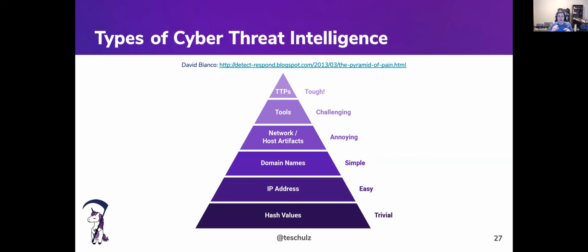And so let's talk about what these mean. This is, if you can change these, how hard is it for an attacker, on the right side here, or on my screen, to modify the behavior? And so we get down to hash values. Hash values are super easy to change because they are unique per file. And if anything changes, then that's going to change. Now, these also are the easiest things for you to integrate into your SIEM to look for across your network.